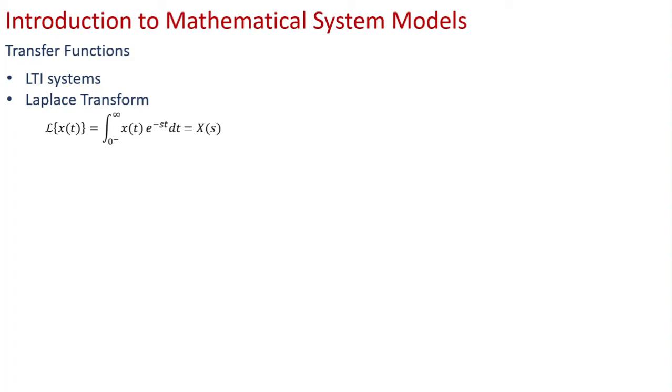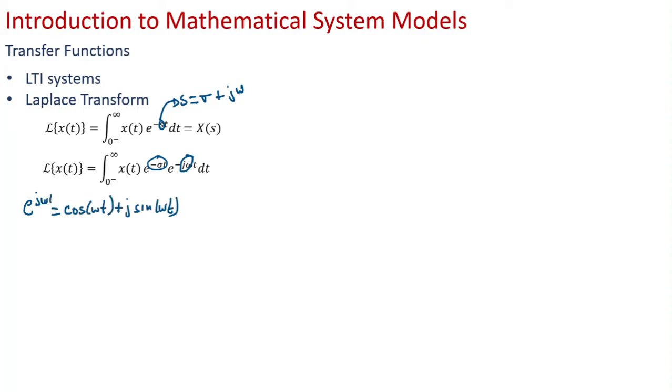Now, s is a complex variable and is defined as s equal to sigma plus j omega, where j is a complex number. If we substitute the complex variable s in the definition, you can see now that the expression e to the minus st is really just an exponential function with a real exponent multiplied by an exponential function with an imaginary exponent. Exponential functions that have imaginary exponents produce two-dimensional sinusoids through Euler's formula.